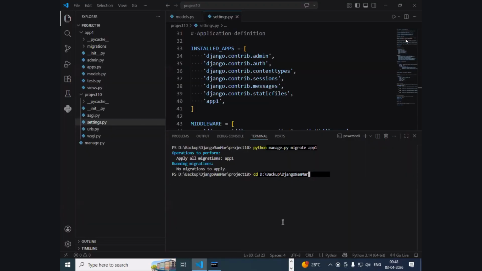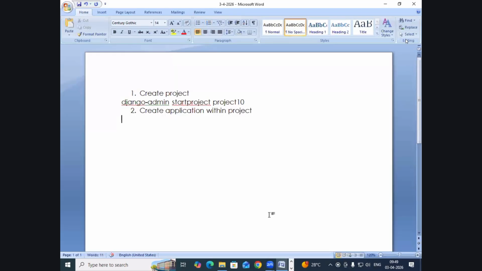So to create the application, just open the project. Create the application within the project. Don't create it somewhere else.